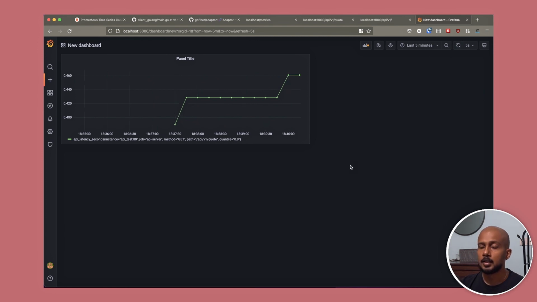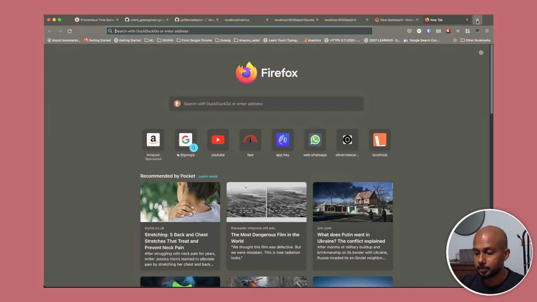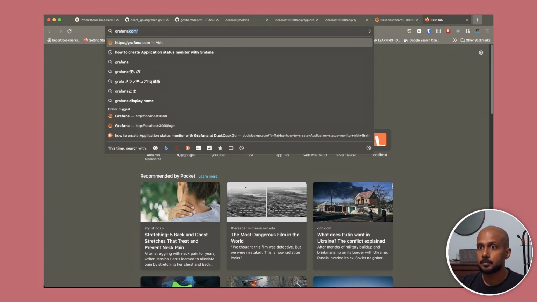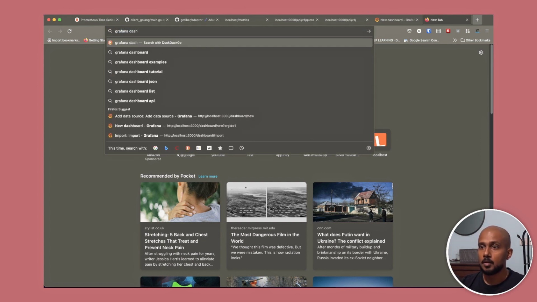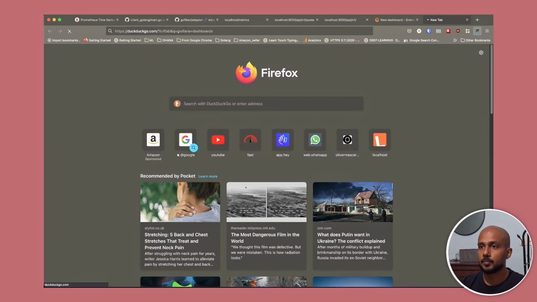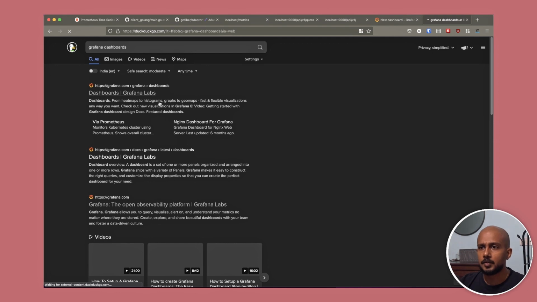So that's nice. So you might be wondering now, what about all those other metrics that the Golang client gave us out of the box? We can go ahead and graph those as well individually, or we can use a shortcut. If we search on the Grafana website, we have a lot of dashboards that we can just import.